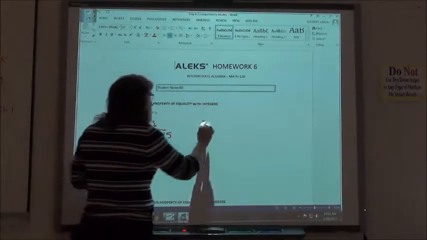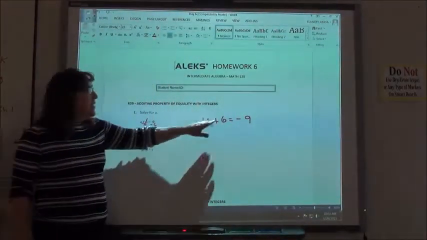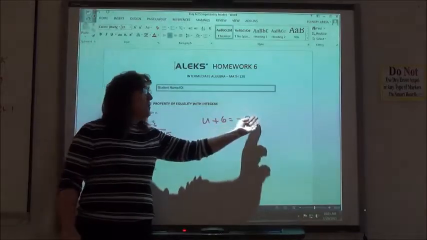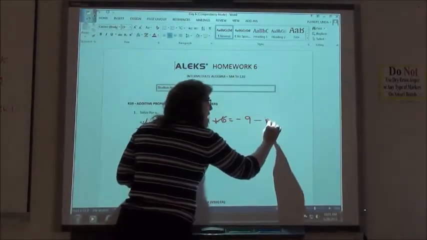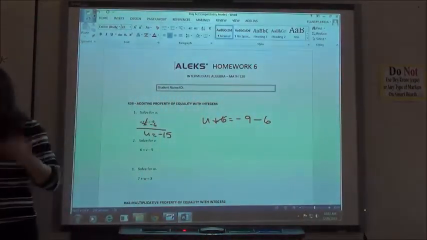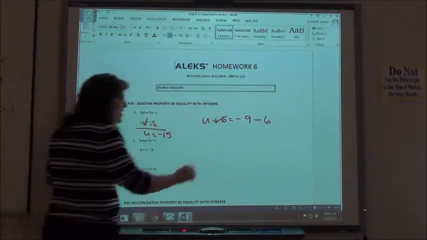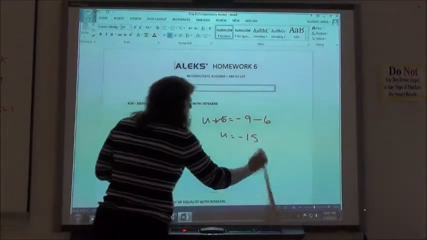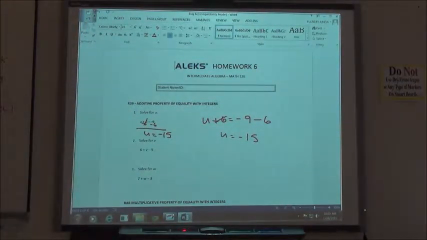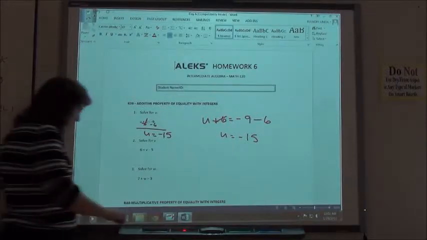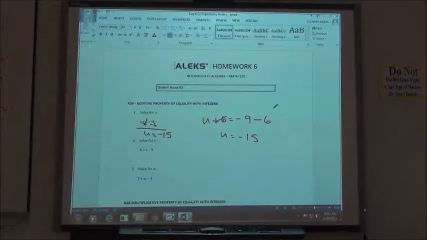Now on Alex, they're going to start doing this. They're going to say, okay, I'm just going to move this to the other side, so I have to do the opposite. So they'll get rid of the plus 6 from here and just move it over to the other side because, A, it's easier to type it across than up or down. But that's what they're doing, and obviously we get the same answer. So when I eliminate, move it over, I just change the sign on the adding and subtracting, and then I can solve it. So on number 2, it says -6 equals v minus 5.